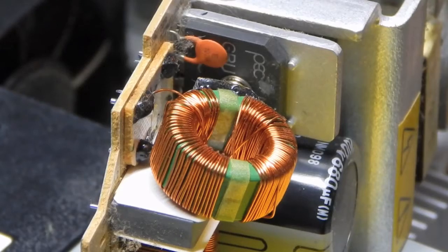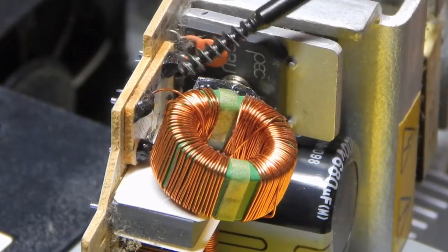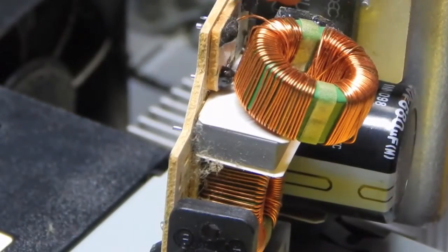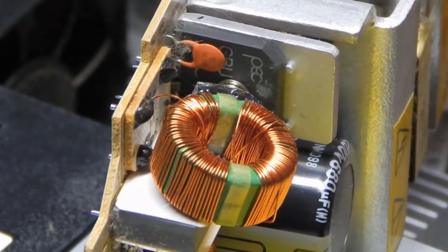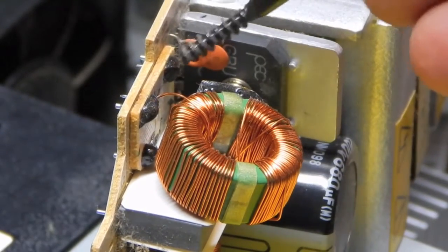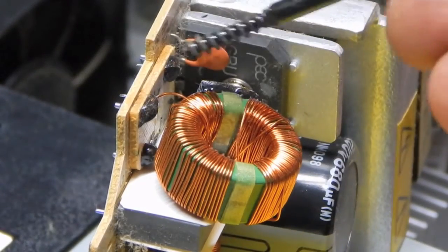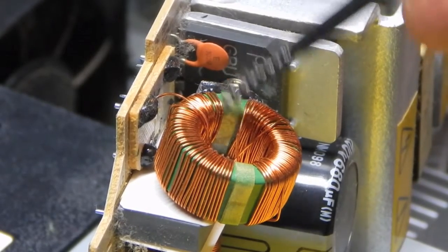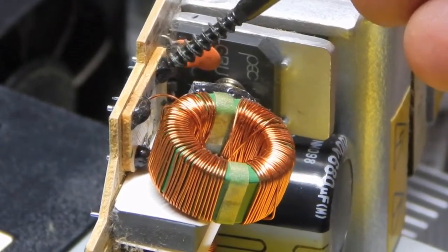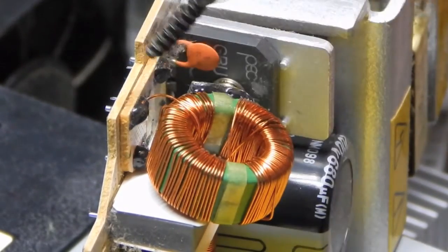and it's killing any power from getting into the power supply at all. All right, so this inductor is kind of interesting. It was epoxied to this little piece of board right here, and then this board must have pins that go through and are soldered to the main board. So the wire is broken off, but I might be able to unwrap it once, get enough wire to fix that. But I've got to get this little board unsoldered from the main board first.